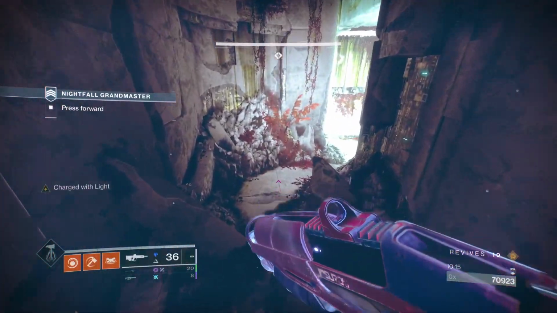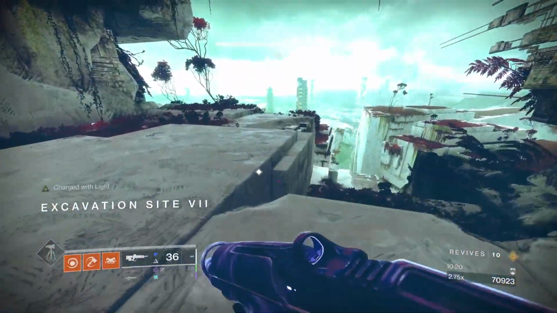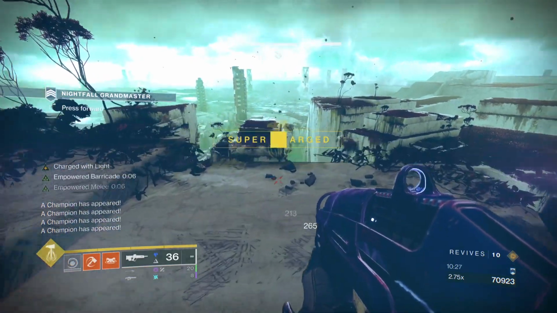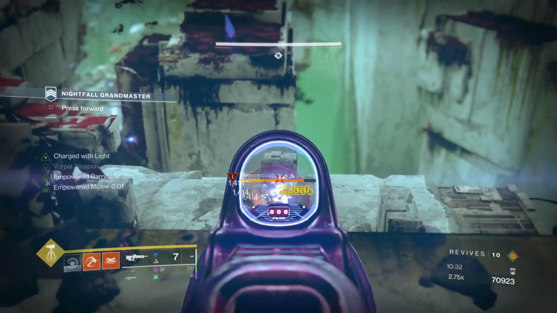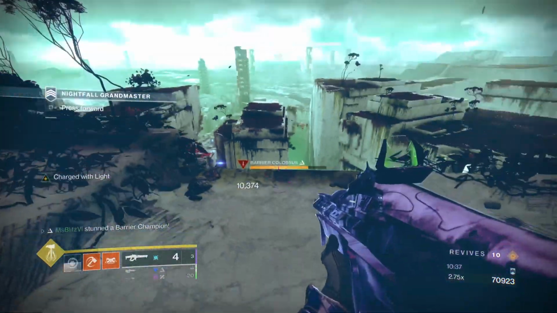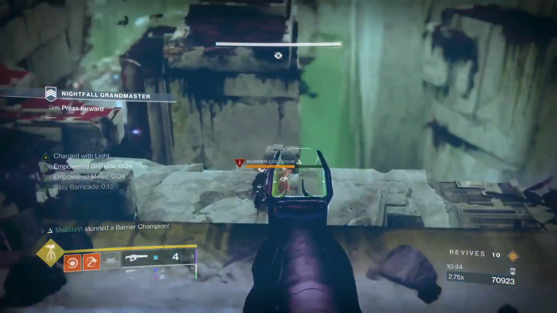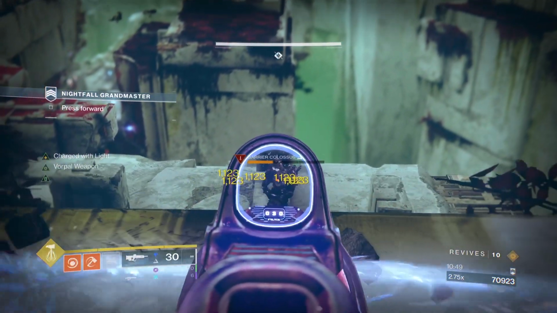Alright, so once we take down that unstoppable champion, finally we can proceed to this area. So it says objective complete, fast forward. If you do have the fast forward objective and you're dealing with the barrier champion, you need to go back, right? Yes, I'm not even joking. You have to go back so it can reset the checkpoint. Mainly you're supposed to go deal with the barrier champions. It's supposed to be another objective, not fast forward.